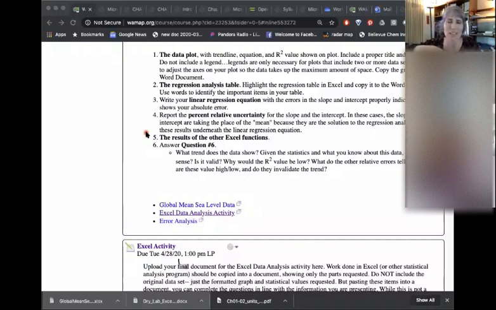So give me a nice looking scientific graph that complies with formal requirements for a graph. Show me your regression analysis and your values. And then give me your equation showing the errors and the slope, and match your sig figs to those.